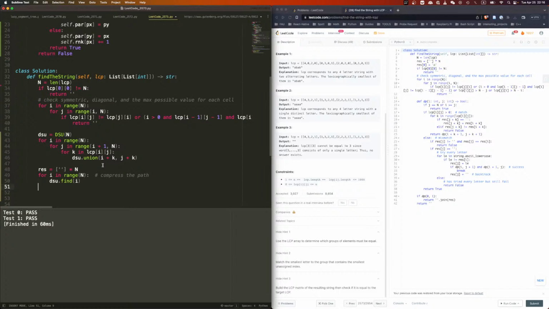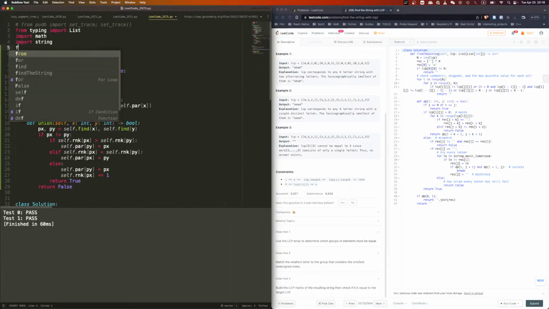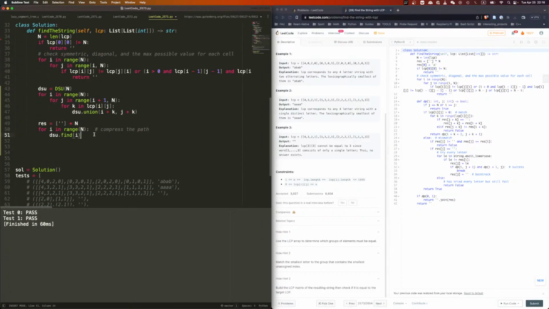What would you call that? Groups. Let's call it groups. From collections, default dict. Then we call groups equals default dict, not int, list.